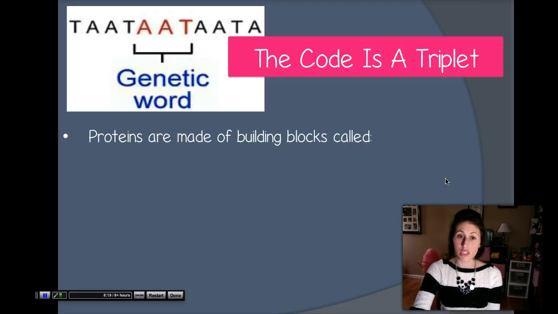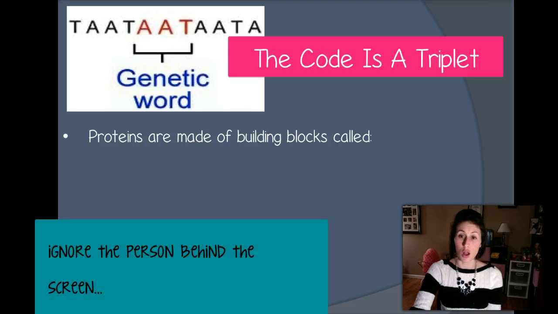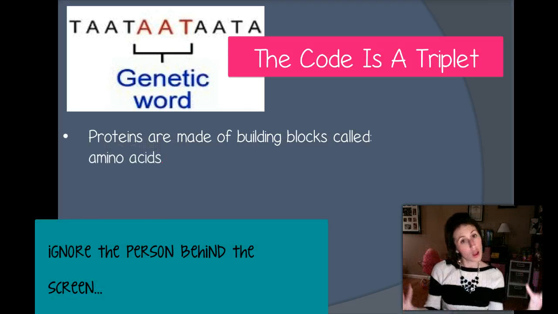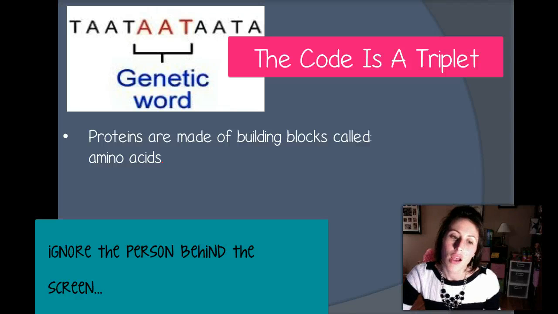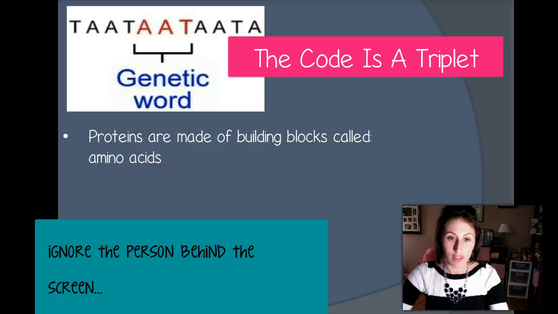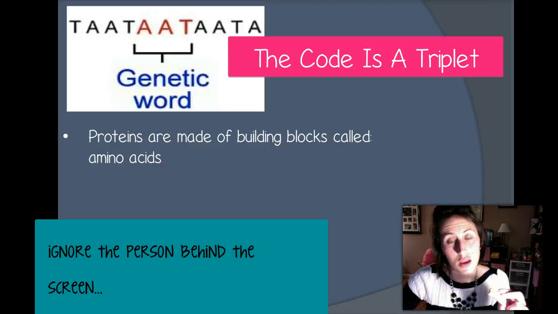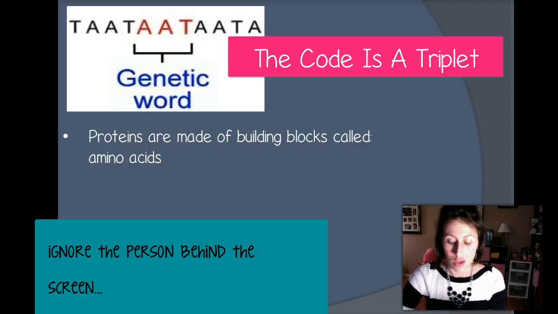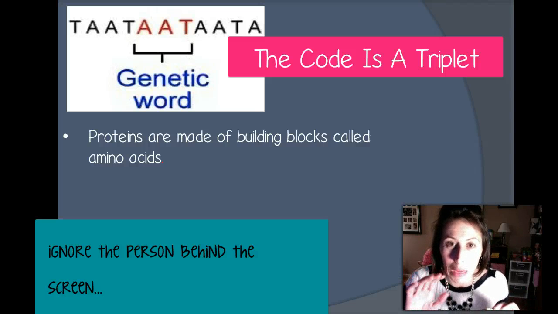Remember also, proteins are made up of building blocks called amino acids. So if you want to think about it, amino acids are the building blocks of a protein, kind of like Legos are the building blocks of any structure that you could possibly make out of Legos. I stole these from Graham, please don't tell him.